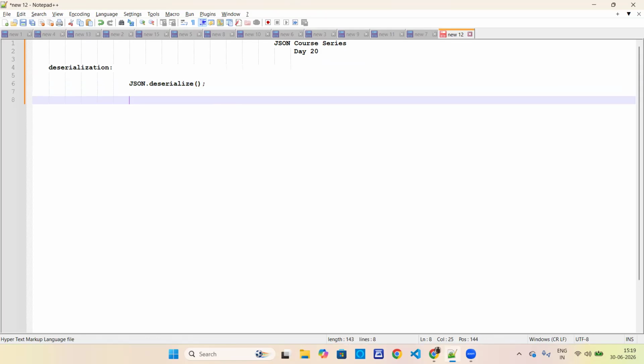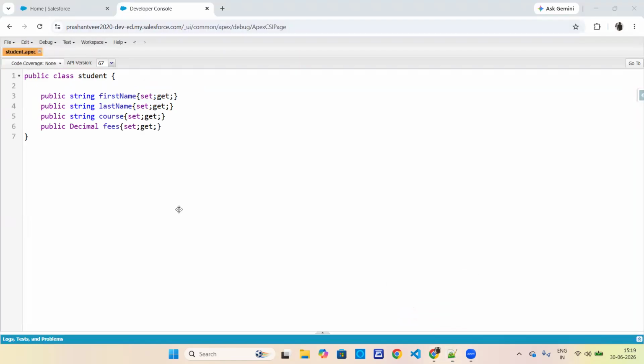And in day 19, we have understood the deserialize method in depth with a number of good examples. What are the parameters we pass, what is the syntax to work with the deserialize method, etc. In the last, we have also taken the example of the wrapper class, right? And we first utilized the serialization method, and then deserialize, to understand the entire process, right? Now, I have a situation.